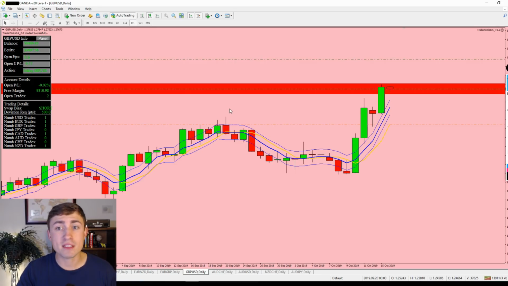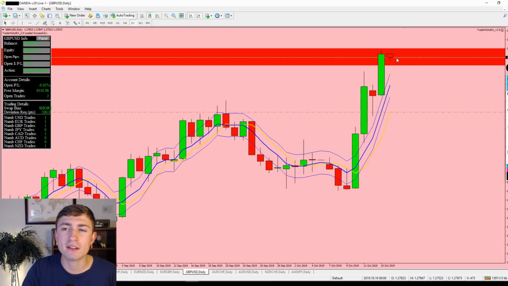Maybe we'll see that happen in this video if the trade goes against me. Hoping to see, however, that we do respect this zone in some way, shape, or form, and then we see some bearishness come into the pound and push us lower for the time being. That's what I'm going to be looking for here on the pound. I'll keep you guys updated as the trade unfolds going forward.